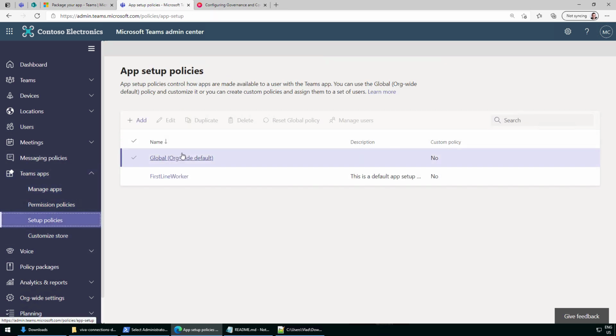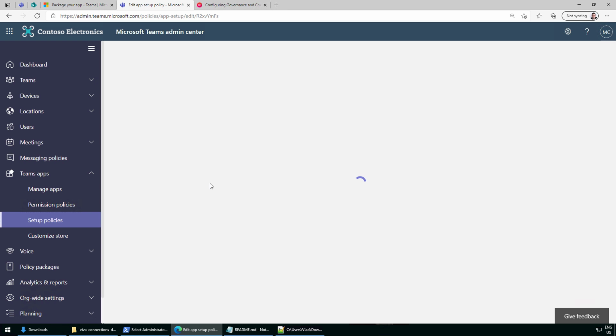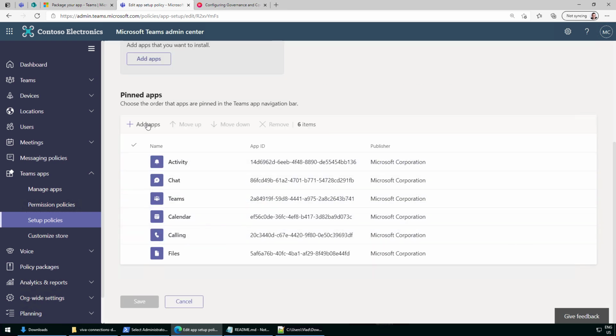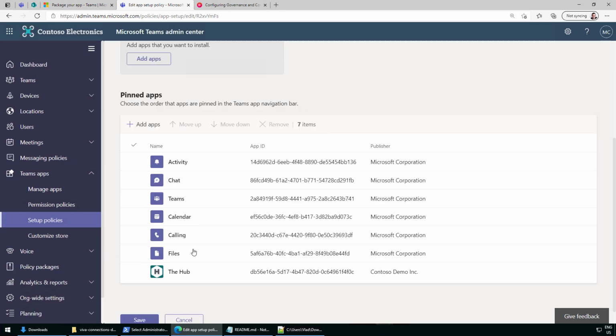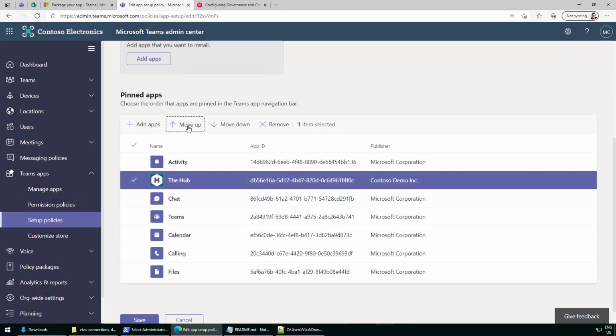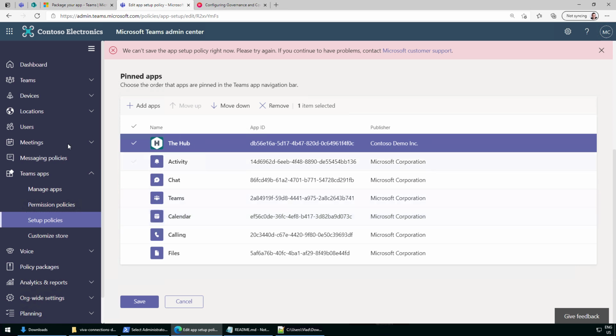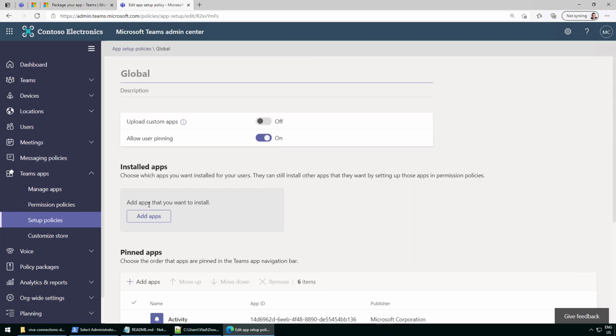However, it's not that bad. We're still going to be able to demo Viva Connections. We might have to add it manually. I saw on Twitter a bit earlier that there was a Teams outage, so that might be the case. Let me just try to add it here. Let's try to put it at the top. Click on save. No. Okay, so the Microsoft Teams Admin Center doesn't like us today. It doesn't allow us to configure the setup policy, so it's pinned by default. But that's okay, because we're going to add it manually.